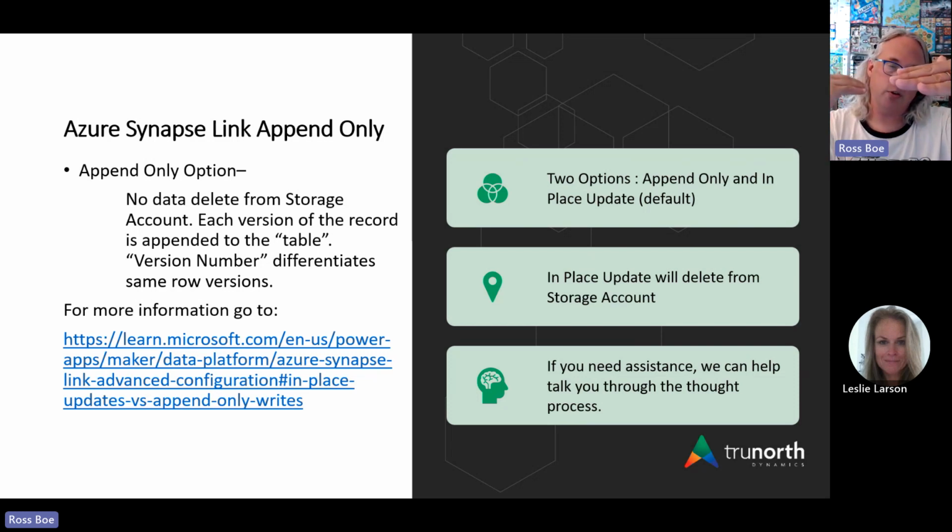But it's only going to give you the latest version of the row at that time. So if I queried the data, say at noon, and there were 10 changes between noon and 12:05, I'm going to get the snapshot at 12:05. I'm not going to get all 10 changes. So yes, you do get different versions of the row, but you don't get every version of the row. It's just important to know as you're thinking about how you could use this feature.